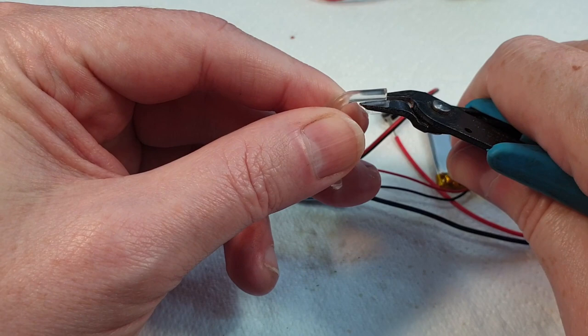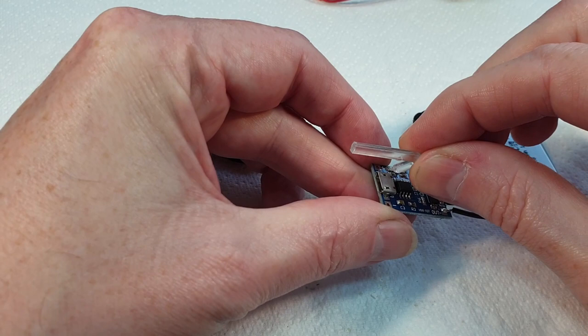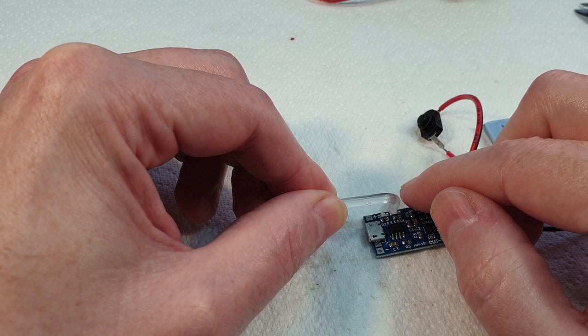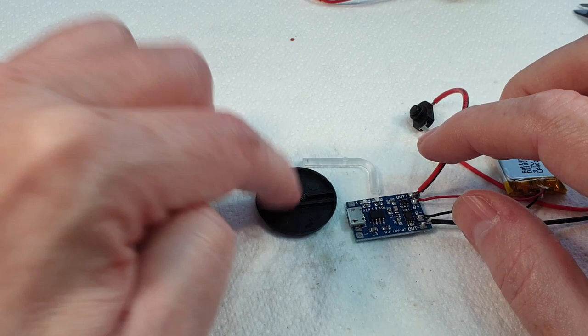And basically what we'll do is that will sit on top of those lights like that. And then when they light up, the light will be... I can never remember if it's diffracted or diffused. Diffracted, I think, or refracted, up here and out to the front, and then this will go out through there and you can see the light from the outside. But I'll show you that when we get to it. So I'll cut all these holes and then we'll stick it all together.